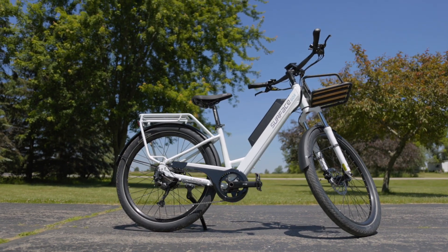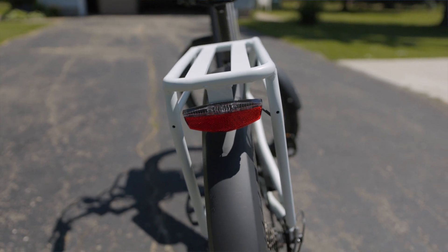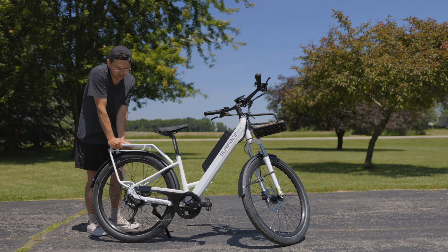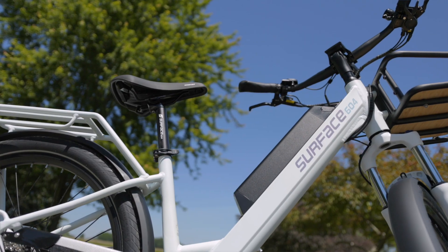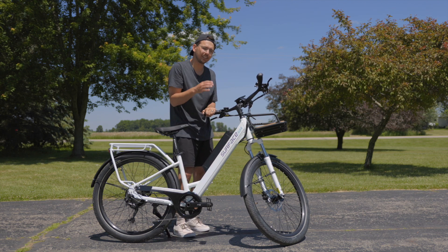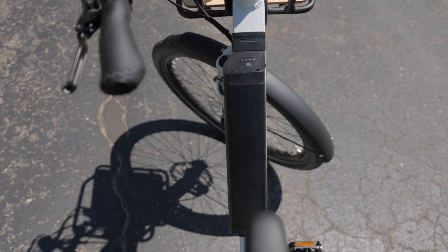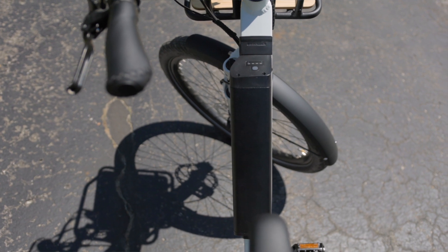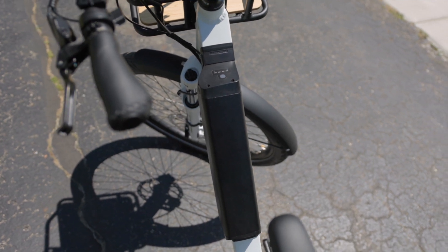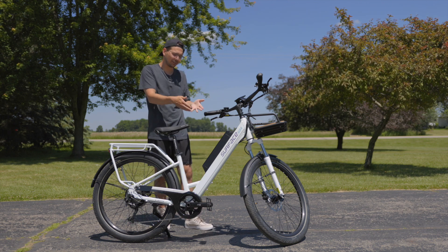Taking a look at the frame on this V-Rook, I really like that it's a step-through frame — that way it's easier to get on and off. I also really enjoy that they integrated a rear rack right into it, which usually means it's going to have a higher weight capacity than those third-party racks that they toss on with some screws. This feels a lot more durable and resilient. The one thing I don't love about this frame setup is that the battery is just plopped on top. I personally prefer when it's embedded into the frame so it looks sleeker and cleaner. This one not only sits on top, but it also spills over the edge on the left-hand side, so it doesn't look as appealing or symmetrical. I think they could have made better design choices to make it look more appealing.